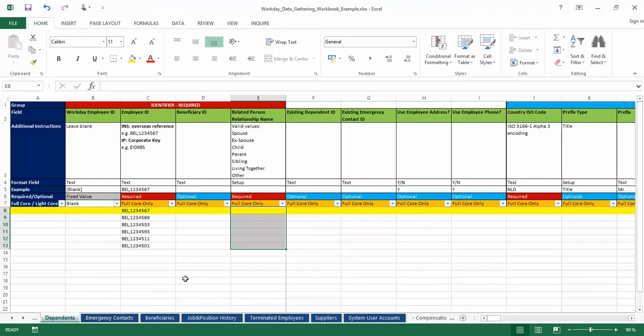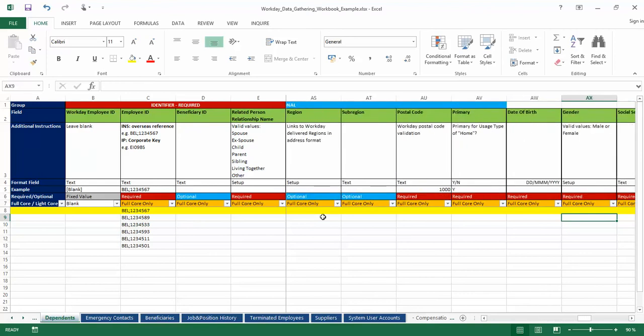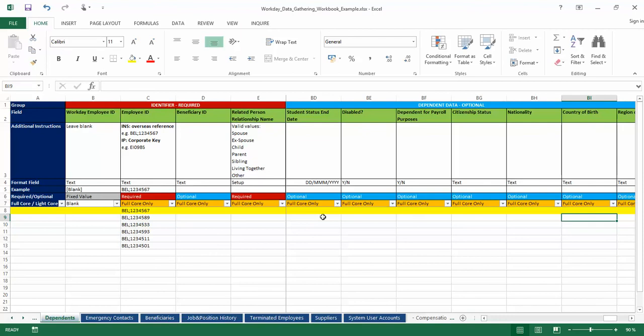So, dependents, they can be a spouse, a child, parent, as I said before. Go from left to right in this workbook and fill in the required fields. As you can see, a lot of this is optional, because we cannot say if a dependent or emergency contact is required to populate.